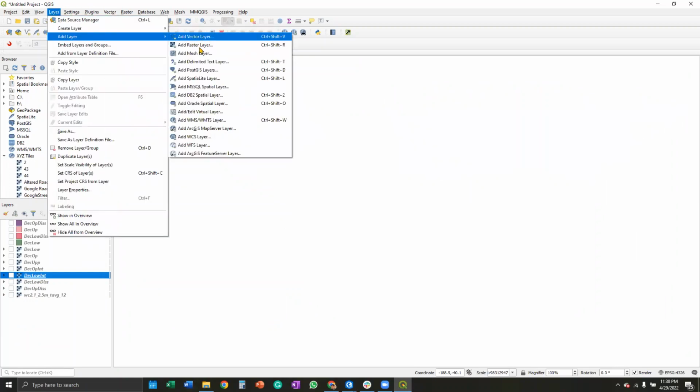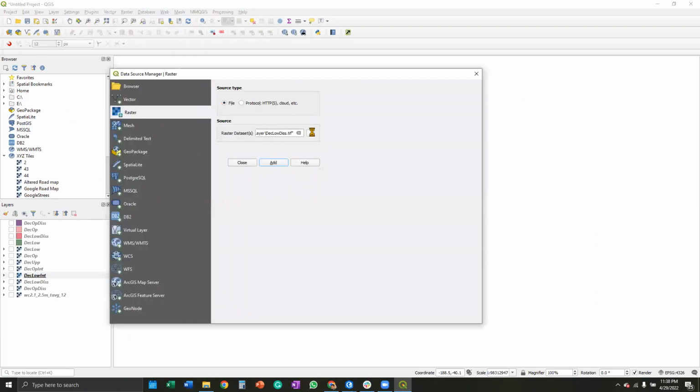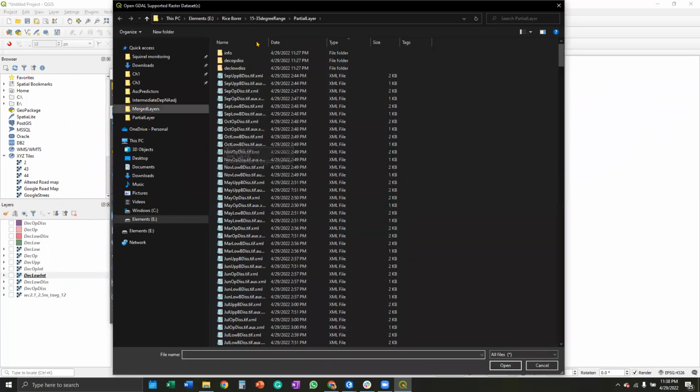These ASC files are basically rasters and can be imported just like rasters in QGIS. I'm going to update this, and you can see them here.